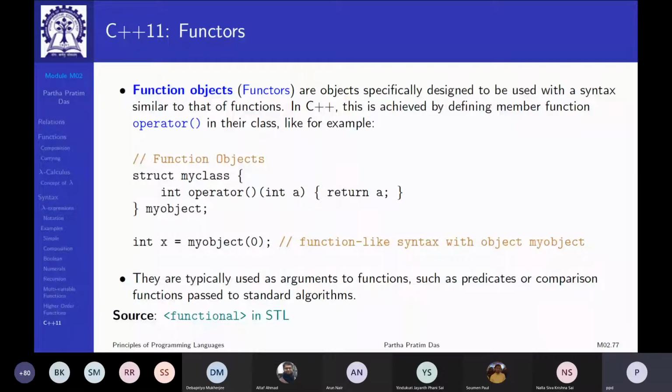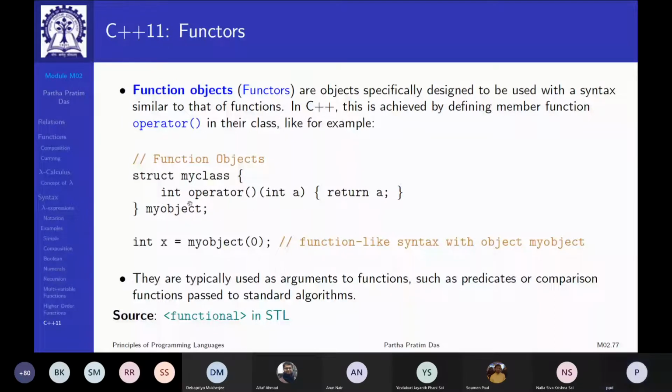We will discuss this in depth in module 6 when we talk about lambdas in C++, but just to give you a glimpse of what it involves, this is a definition of a class written in the form of a struct. That's typically how it is written because a struct in C++ is also a class, but a class which has all its members as public, right? So there is no private member in a struct.